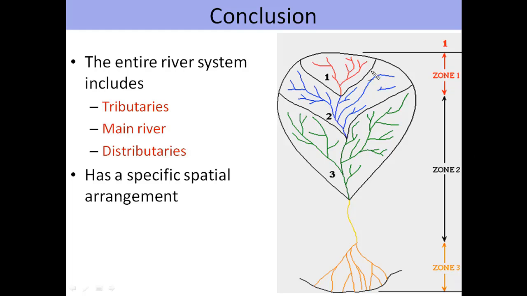As you can see in this spatial arrangement, from the origin till its destination before it meets with the ocean, it undergoes three stages: zone 1, young stage, zone 2, middle stage, and zone 3 is the old stage. Now first stage, the river as such start from multiple points and they combine to form the tributaries, and further they combine to form the main branch, or you can say the main trunk of the river. But before they meet with the ocean, they again break up and they form distributaries. In this manner, the river has been identified from its origin till the death.